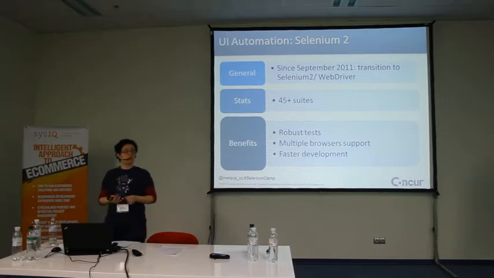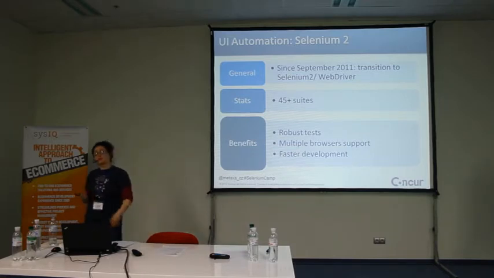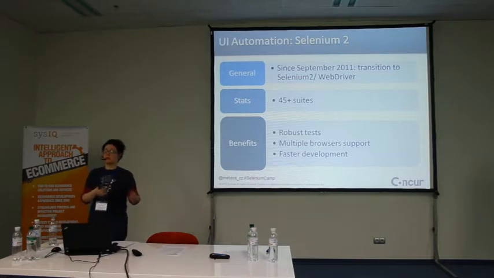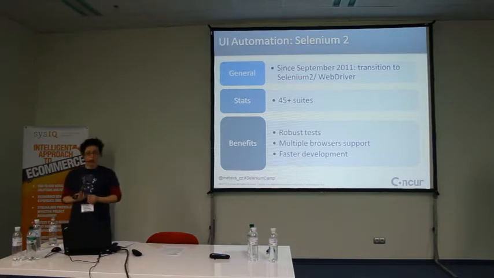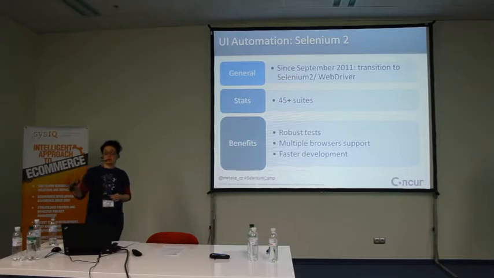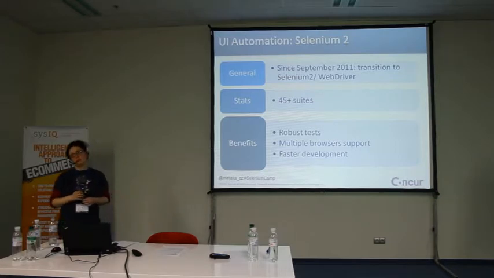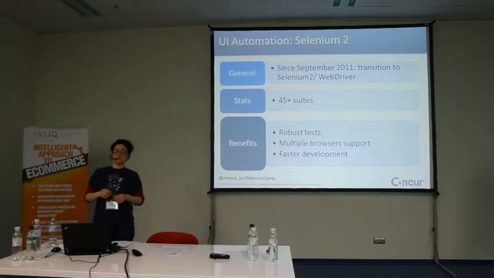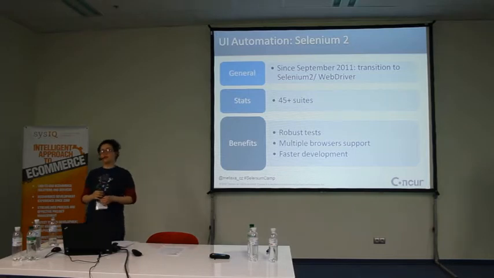What did we find out during this time? First of all, that the tests are more robust and more scalable, and we can include many more verification points, and the duration of the test will be the same as with Selenium 1. We can find and catch better bugs in Ajax applications, ones that are more subtle, and the development will be faster. And here is a kind of tricky point that I actually realized not so long ago.